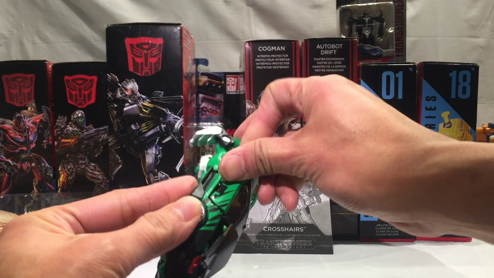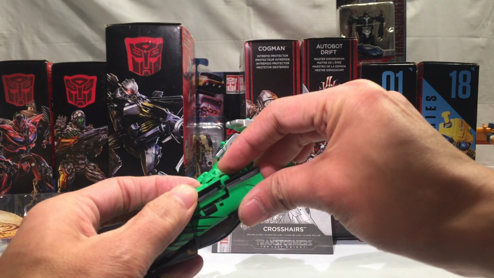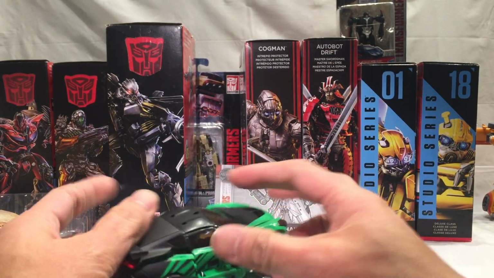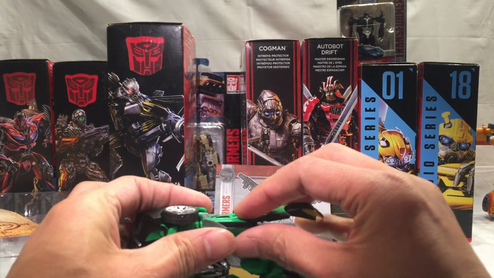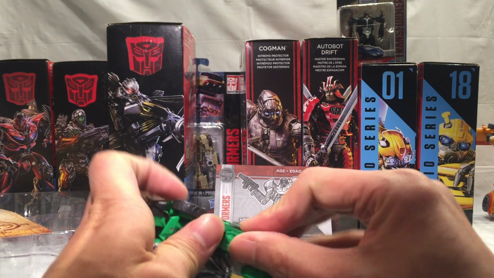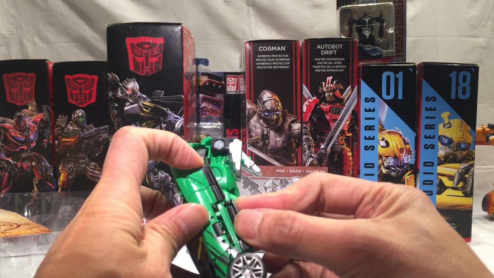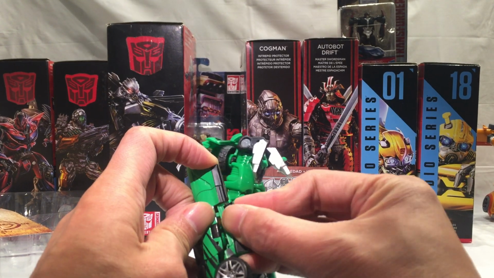I've always got a car to compare. Okay, and then we're going to peg that in. We are going to peg the arm into the side of the car. Just push that in there first. And peg this into the underside of the side of the car.